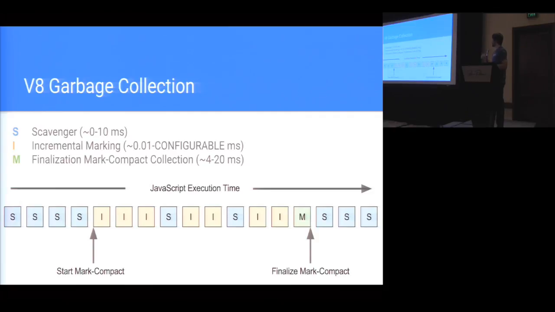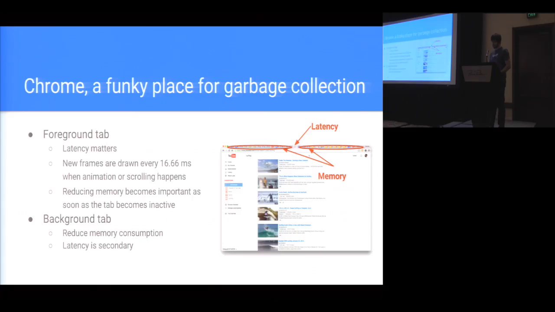And the finalization of the full garbage collection, on average on Windows computers out there, takes on average 4 milliseconds, which is okay. But if the memory is really fragmented and we have to do compaction, it may easily take longer than 1 frame, which could potentially be bad and result in dropped frames.